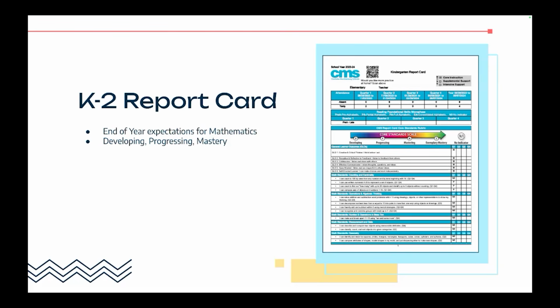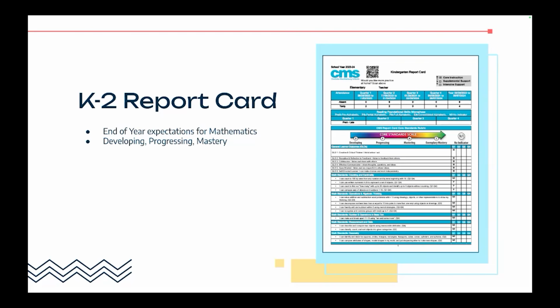The next data point that we're going to look at is the report card. So for mathematics, we don't have as much detail the way that we have teachers one-on-one assessing for DIBELS, but we have a wealth of knowledge through the iReady report as well as the K-2 report card. And just like Amanda said, we are going for a moving target. So what that means is the end of year expectation is that students are reaching mastery on all of these I can statements on the report card.